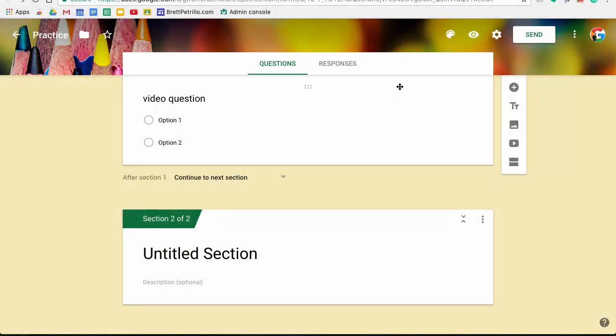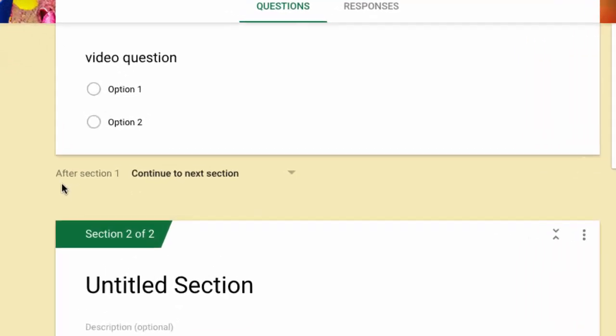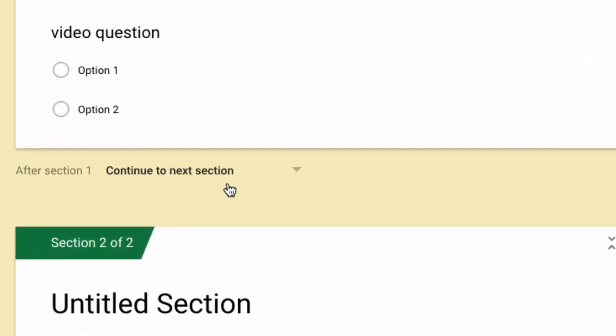If you're looking to create an assessment that is dynamic and that reacts or responds in a way depending on how students answer questions, then branching is the way you go. Now, a word of warning, this can get very complicated, or actually, in other words, your form can get very complicated quite quickly. But I'm going to show you how to do it because I think it's pretty darn cool. I alluded to earlier this whole part right there where it says continue to next section.